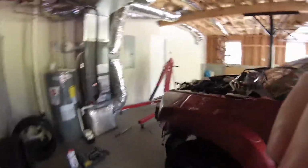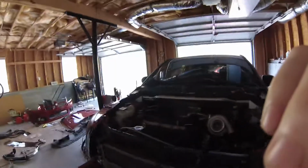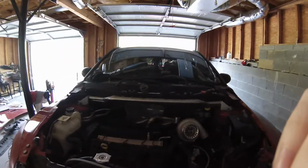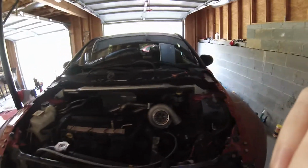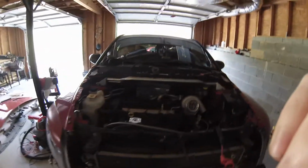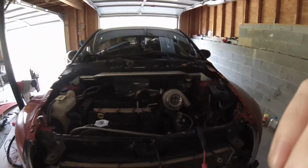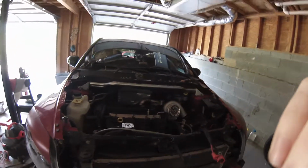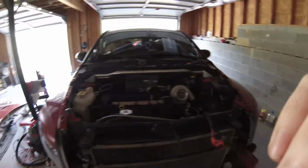I'll have videos on it, me going to meets and stuff like that, because I won't be working weekends anymore. I'll be working weekdays, so I'll be able to go to a bunch of car meets and go to the track. But after the car runs, we're gonna have to break the motor in. It was just sleeved, so we're gonna take it slow. We also have to break the clutch in, so that's like 500 to I think 1,000 miles of taking it easy on the clutch.